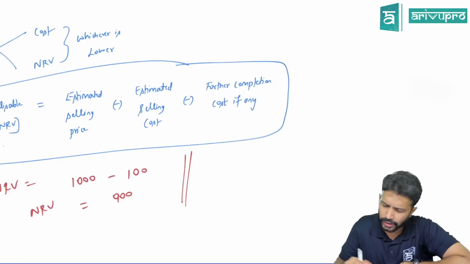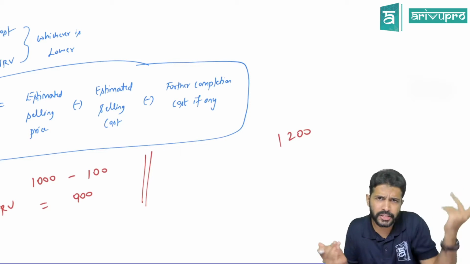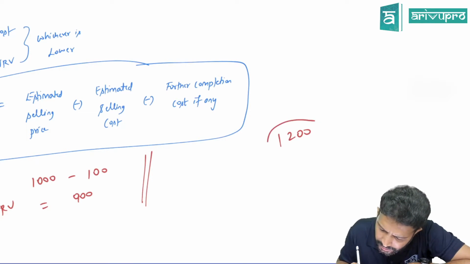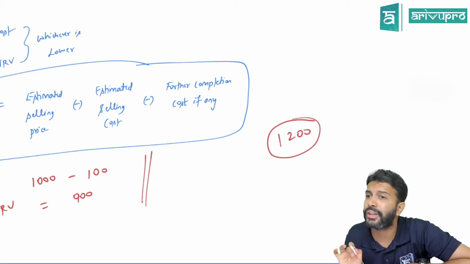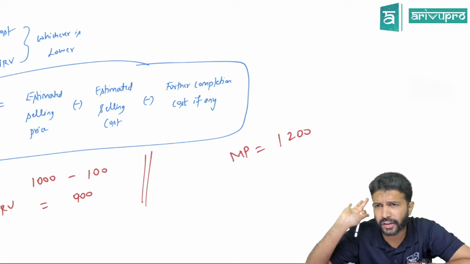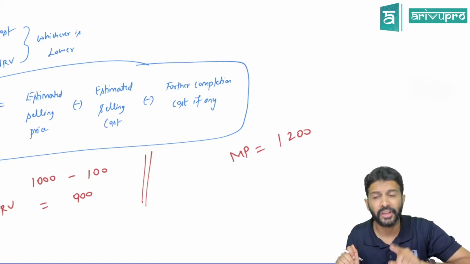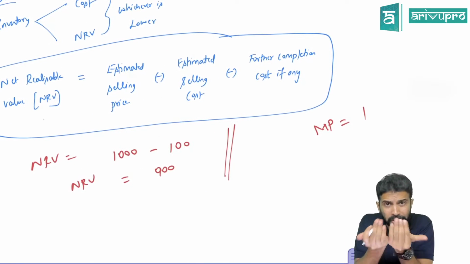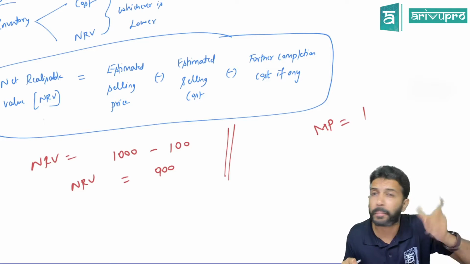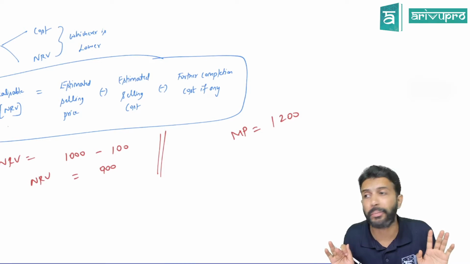There'll be other people also. Let's say they sell the shirt at 1,200 rupees. Possible. Each of them can sell it at their own price. Okay. On an average, other dealers sell the shirt at what price in the market? 1,200. That means what is this 1,200? Market price. Correct? But am I selling it at 1,200 or at a lesser price? Lesser price. Net realizable value means how much money you are realizing. Market price means generally what is the price of that product in the market. Generally, these two are the same, but there could be some differences also.